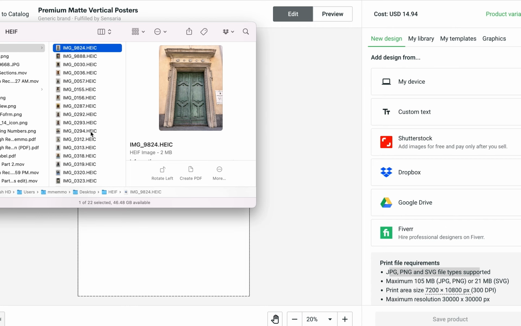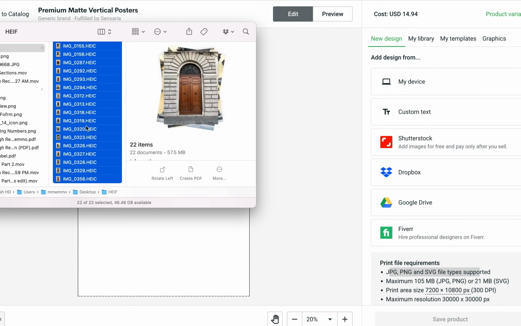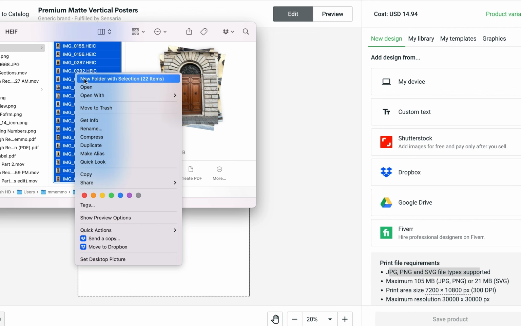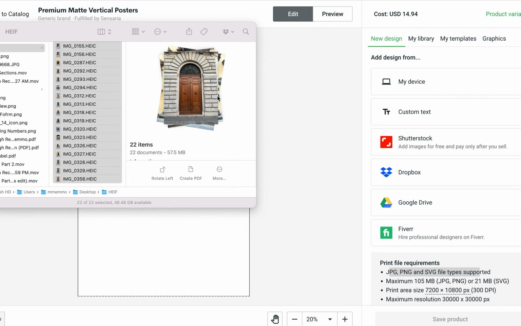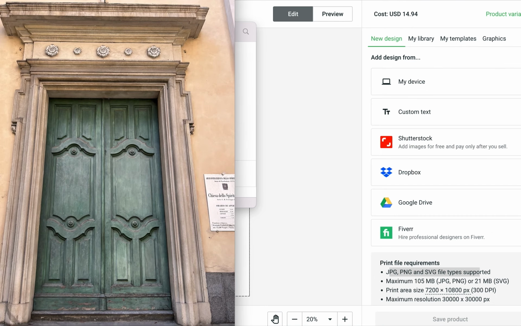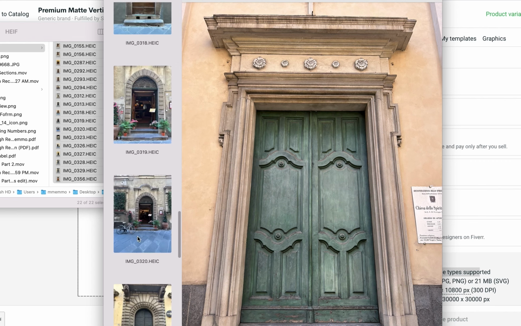And if you have a whole bunch of them, you can just use the Shift key and select the top and bottom, or like if you want to do the whole folder, you can just do Command A, and that gets your whole folder. And then what you're going to want to do is just right click, and you can do Open with Preview. Okay, so you go to Open with, so right click, Open with, and you'll notice all those files are right in here.